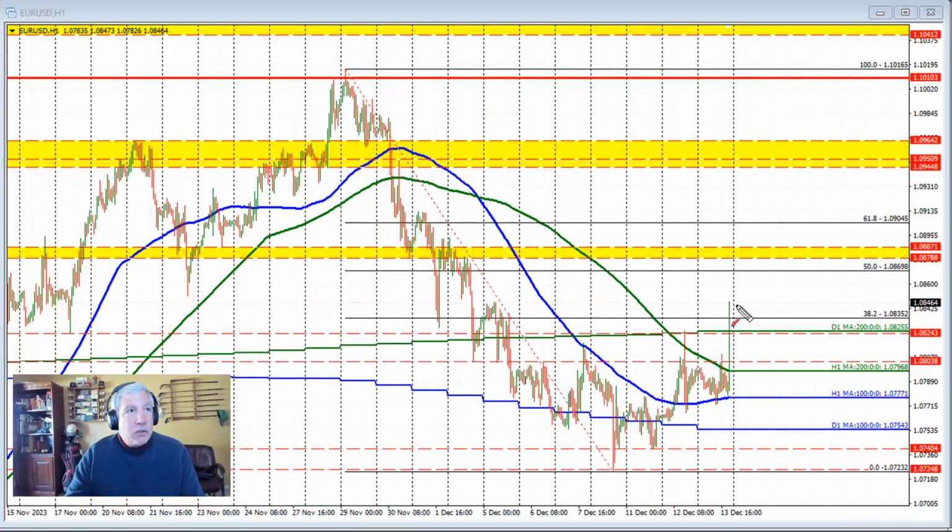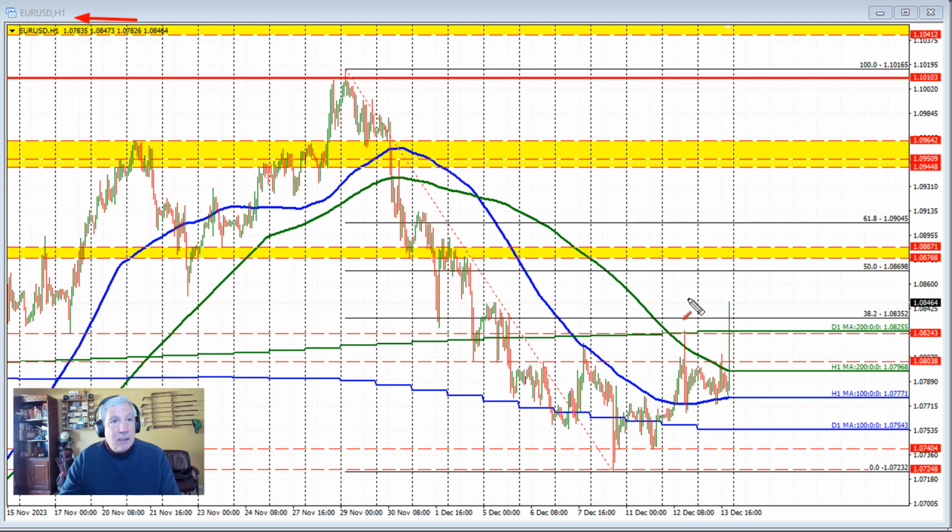All right, for the euro versus U.S. dollar, looking at the hourly chart, the price moved sharply to the upside, extending above the 200-hour moving average and also above the 200-day moving average. Those were our next targets on the top side that we needed to get to and through. Recall from trading yesterday, the price did move up to that 200-day moving average and then move to the downside. And right here, the price moved up toward that level, but found more sellers against the 100-hour moving average before moving to the downside. So breaking above the 200-day moving average, and I might add the 38.2% retracement, is something more positive for this currency pair, something more bullish.